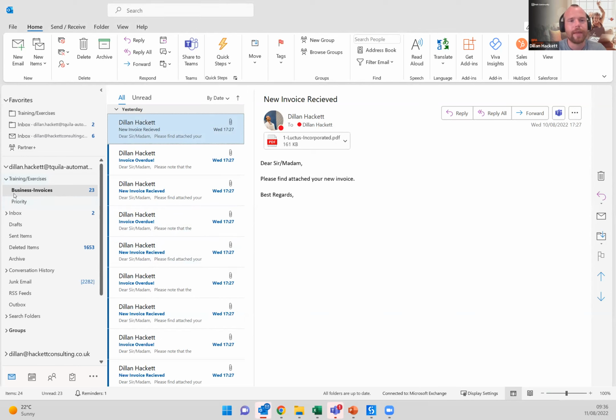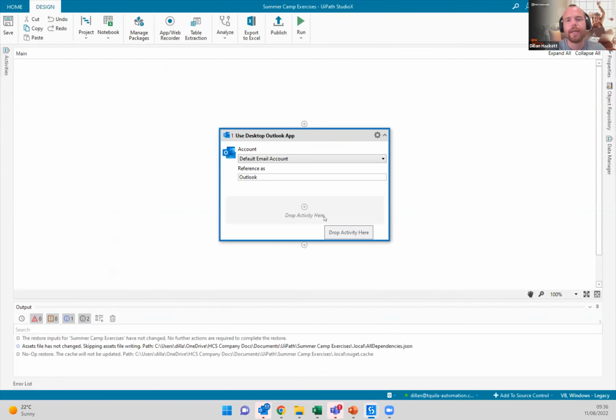This is the folder that I need to look at when we're going through this automation. And the way that we're going to achieve that is by using a for each email. So that for each email, as we saw in the video just a second ago, is going to target a specific folder, iterating through the emails, performing actions on those specific emails. So I'm going to go back to my activities tab over on the left-hand side.